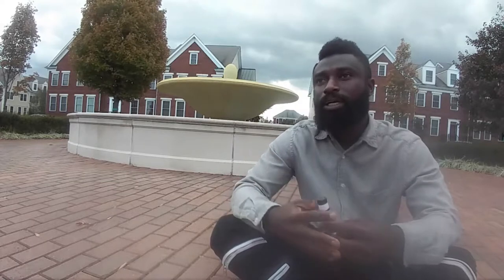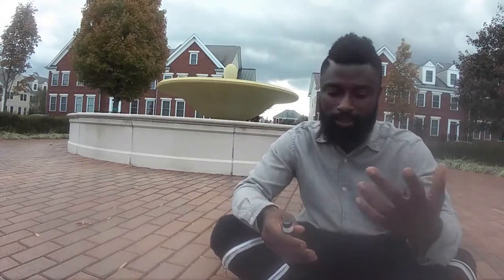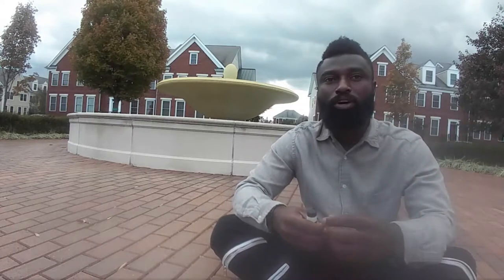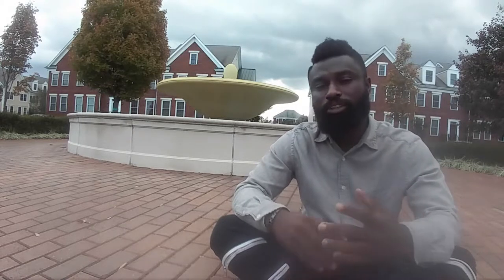When I smelled it, the first thing I got was this kind of clean, aromatic, citrus feel. It was very aromatic and it reminded me a lot of Versace Eros, and also Bleu de Chanel. It's almost like a mixture between Bleu de Chanel and Versace Eros — I've done reviews of these, you could check them out.